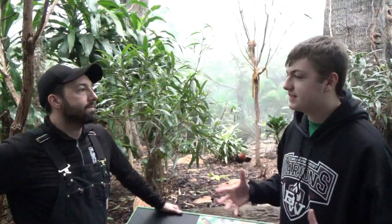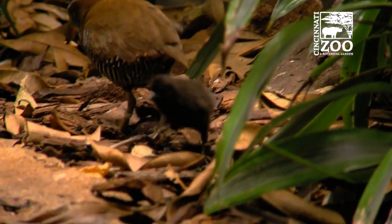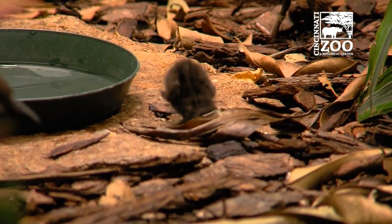Was it difficult to get the rails in a position where they are comfortable to breed? It's always a challenge breeding birds, getting them into an area where they feel comfortable and safe. When you have people coming into a zoo looking at birds, it is kind of a challenge, but you want to make sure the baby feels secluded enough. This pair we just brought in a year before, so this was their first time in the exhibit, and they set up immediately, found a great spot kind of just out of guest view, and did all the work for us, so it made their job really easy.